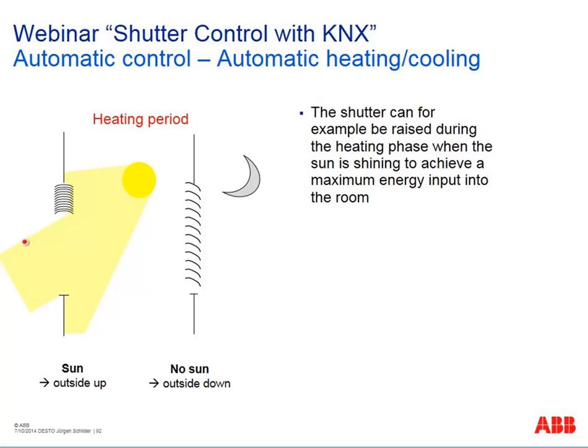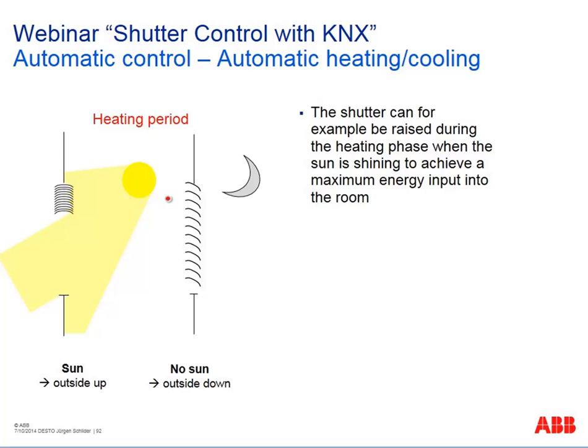And now when nobody is inside the room and outside we have a lot of sun, then we can drive up here our shutter and we can use the natural energy produced by our sun to heat up here the room. So we can harvest here our energy and use this energy as energy efficiency solutions for heating the room. So we need here two information. The first one, nobody is inside the room, and outside we have enough sun.